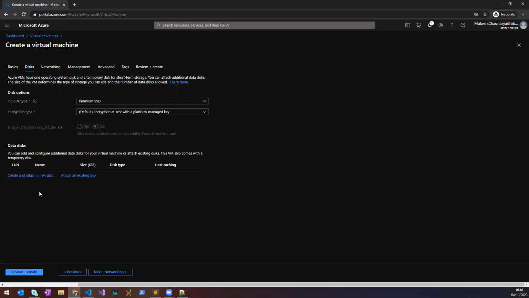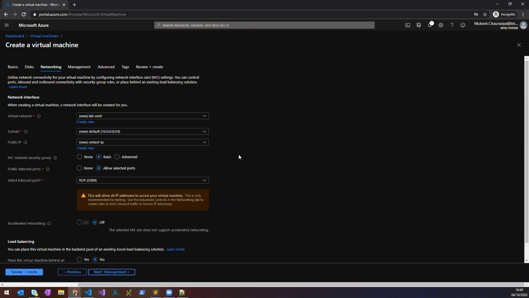And next, data disk. If you want to attach a data disk to your VM, then you can add a new disk that will be persisted in your storage. If you don't do that, you will by default get a temporary drive. I will show you later, but that will be temporary storage that might be deleted when you restart the machine. For now, I'm not using any data disk. I'll be only relying on the operating system disk.